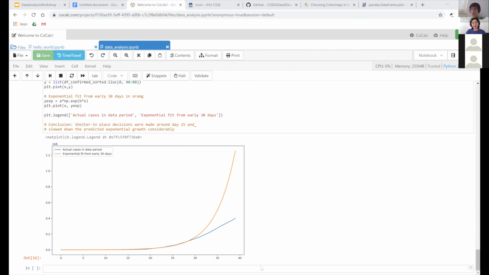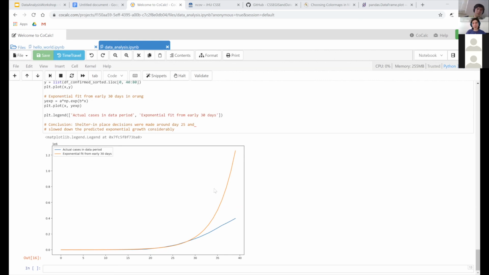And by looking at outside data, we find that around day 25 is when we start the quarantine efforts. So efforts like that help a lot, because otherwise confirmed cases would be way higher.